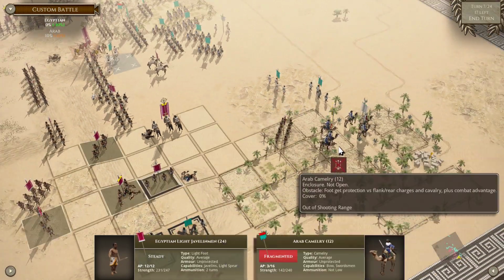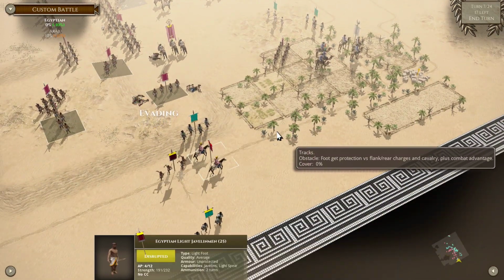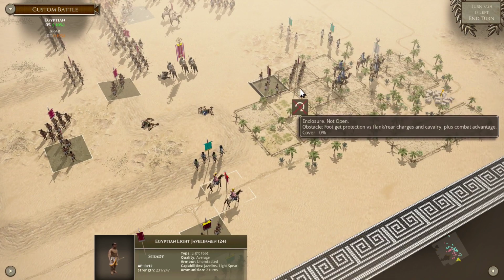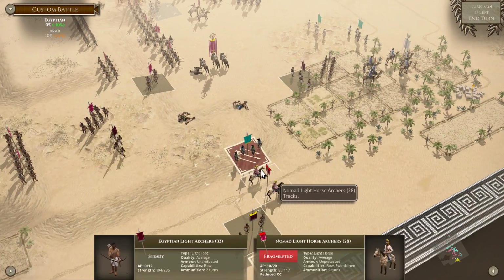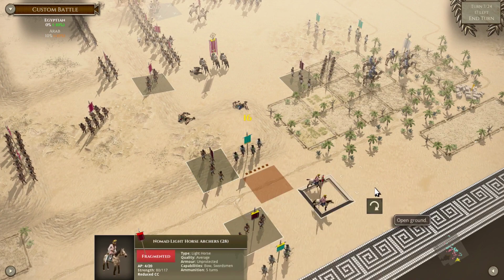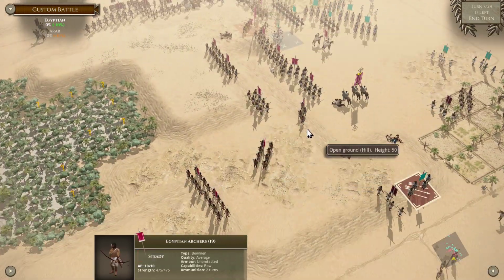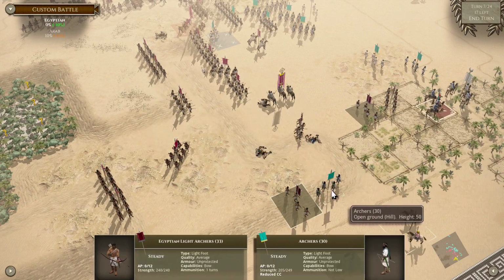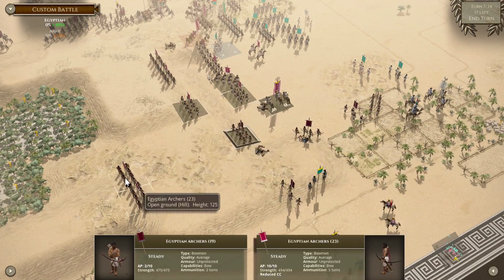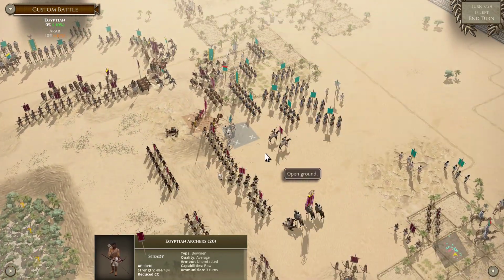Still holding firm. Maybe we can shove these off map. Not quite. Okay, no time to waste. We need to shuffle these up onto the hill, get Overwatch, and shoot down.